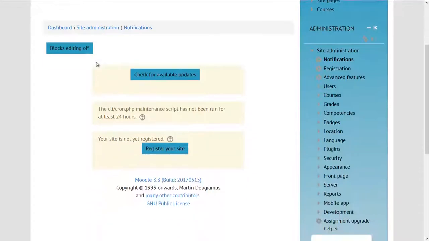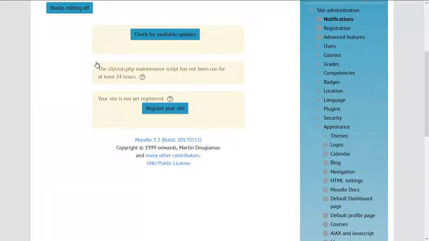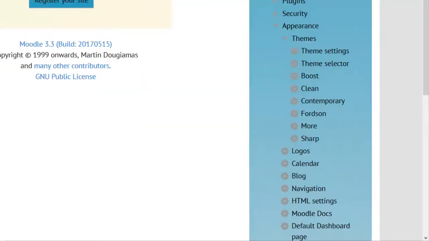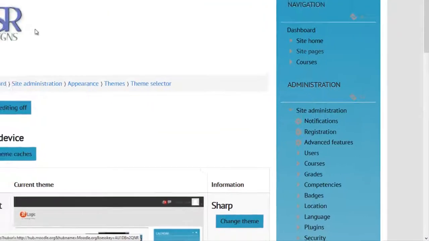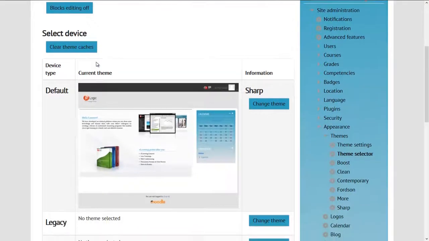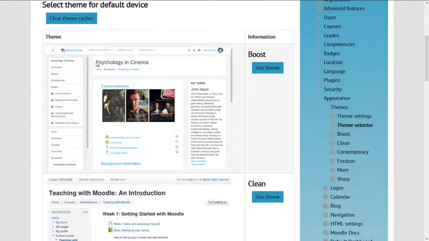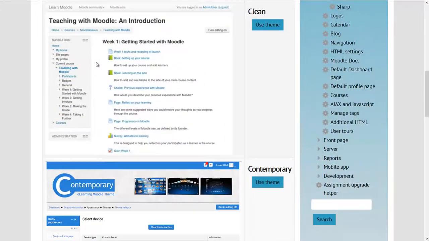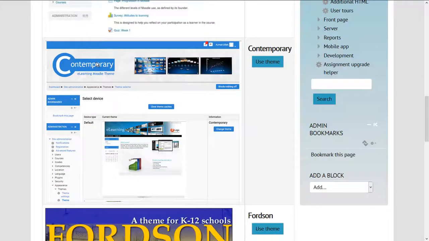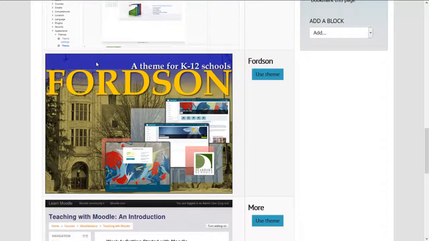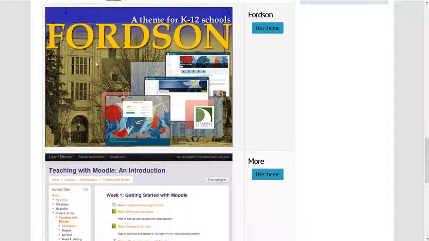Now as you can see, the theme is not updated. To apply the theme, you have to go to appearance and then go to theme selector. There you will get the whole list of themes you have installed, and now you can select a theme for different modes, such as phone, tablets, and websites. This is the other theme I have installed, and it will show up here with a preview of whatever the developer has attached to it.